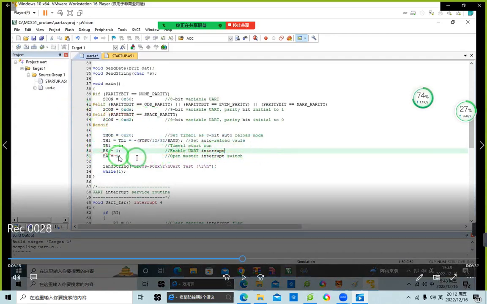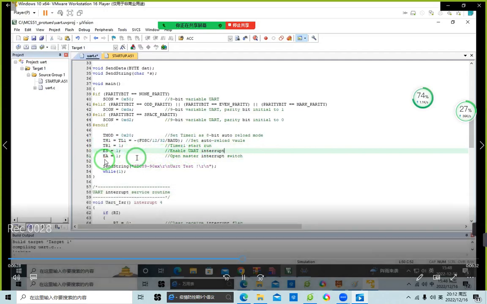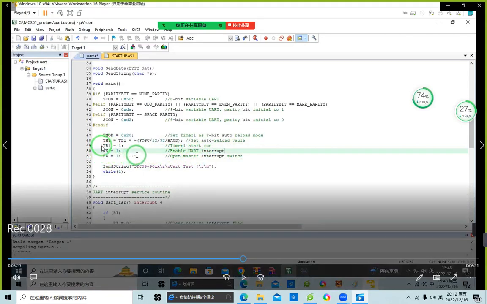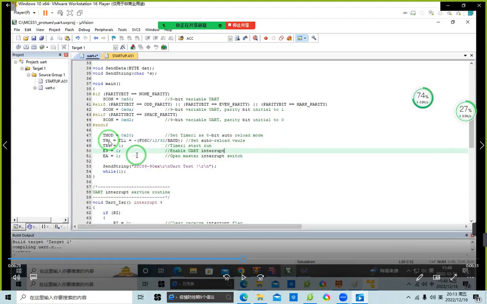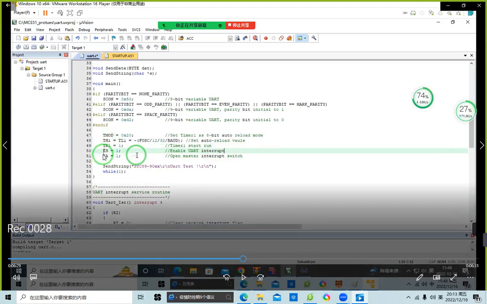Here, enable UART interrupt: ES equals 1 means enable serial port interrupt. Then at the time you use serial interrupt, specifically for this processor, the MCS-51 series, you need to use timer 1, so timer 1 cannot be used by other functions. It's occupied by the serial port, so it is auxiliary to the serial port.